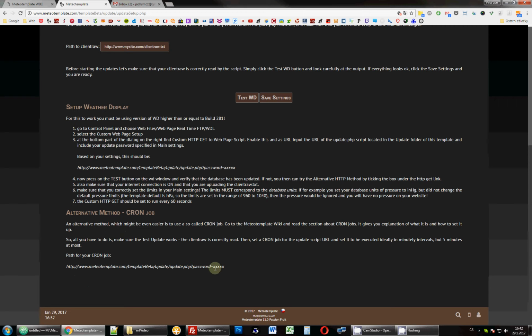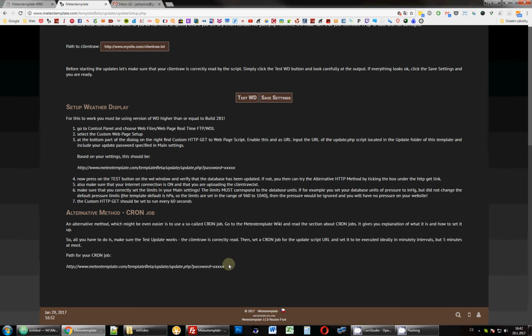But it's going to check what was the last time your database was updated. And if it was not 5 minutes, it will simply cache the data. So it will create a temporary cache file, and it will save the current content of the client raw in that file.